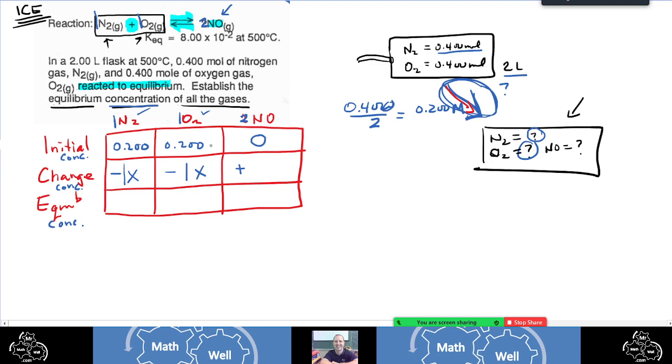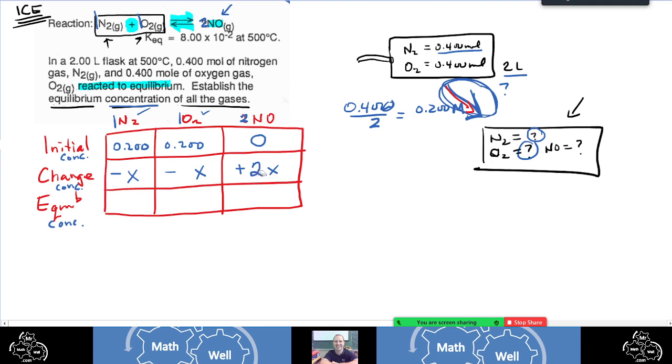All right? And because of this 2 here, for every 1 mole in change, I'm going to add 2 moles of the same change. So, okay? That's why we have to use the coefficients. You don't have to write the ones, obviously. I just wrote that for explanation. Yeah, I understand. Okay. All right. So that's very important.